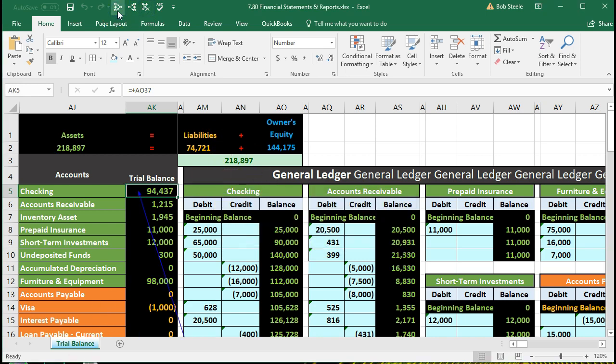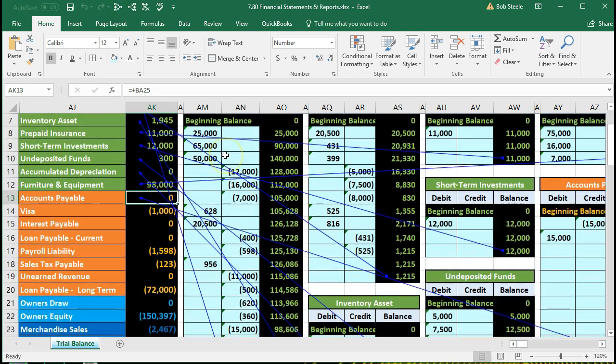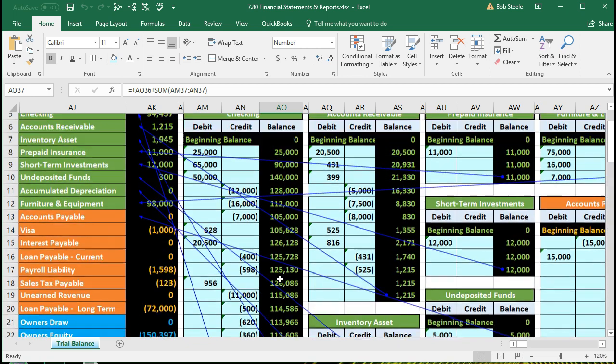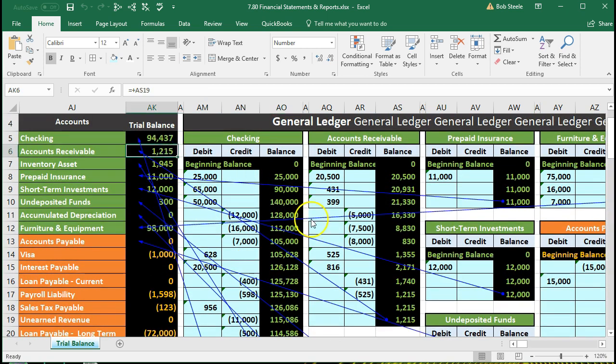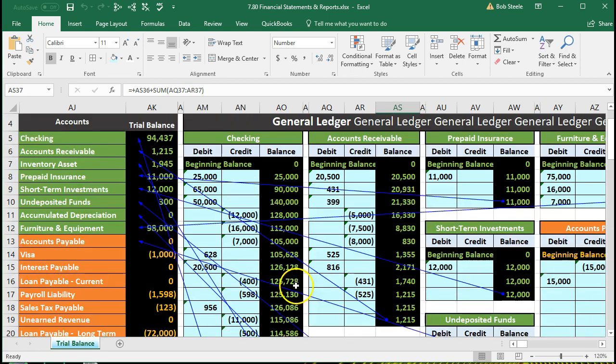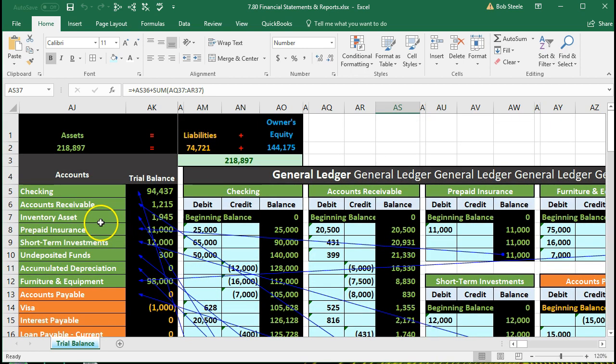the general ledger. So if I was just to say, where is this coming from? Where are all these coming from? They're the ending balances of the general ledger. So the general ledger is giving us all the detail to get to that ending balance, then being pulled over to the trial balance. So here's this amount here. That's just going to be the last running balance amount on the accounts receivable. This is the last running balance amount on the inventory asset, and so on and so forth. And that's what's being used in order to double check that everything, the debits and credits, are the same.